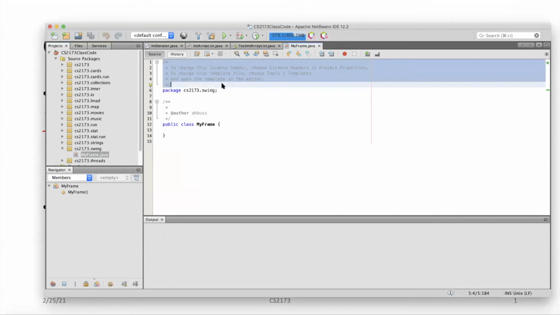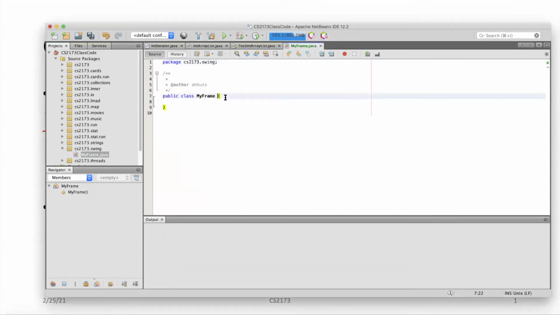Again, everything that we've been talking about since day one is applicable here. So we're defining a class, and the way to specify the outermost window is to extend a class called JFrame.